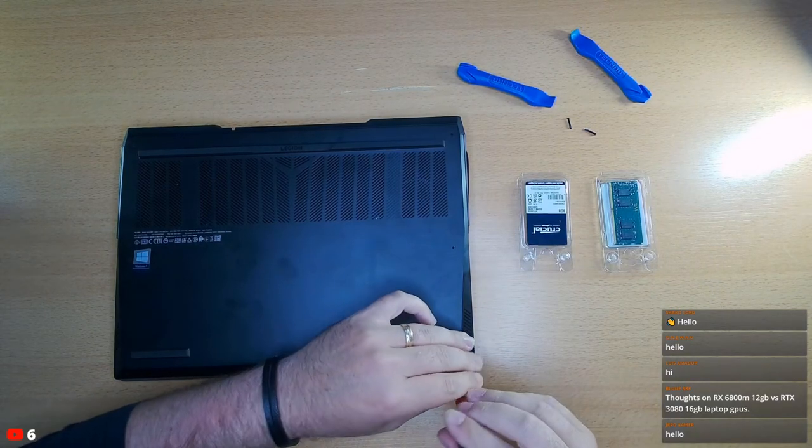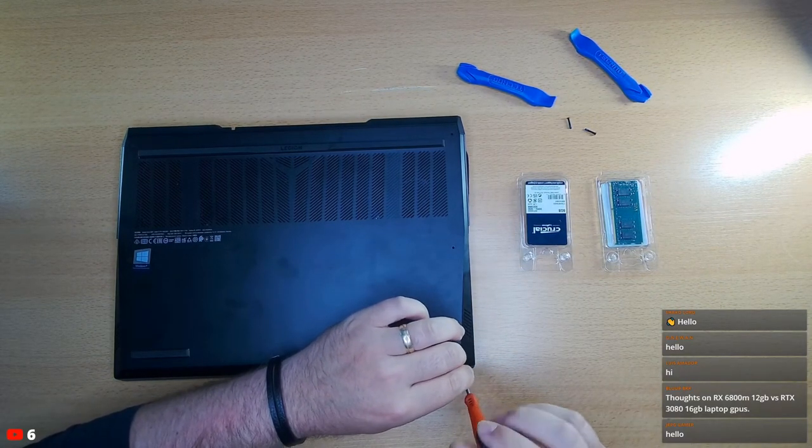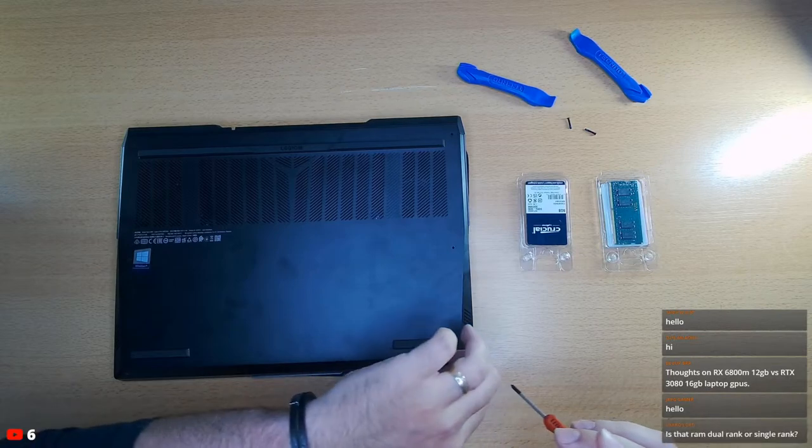Yo, GRP gamer, thoughts on the RX 85 or 80?